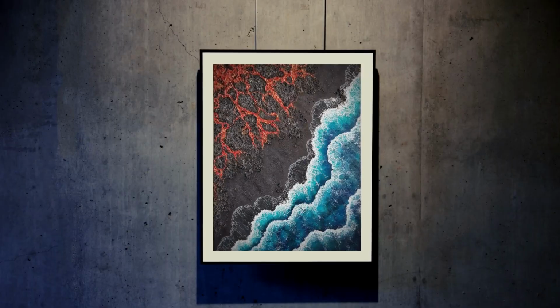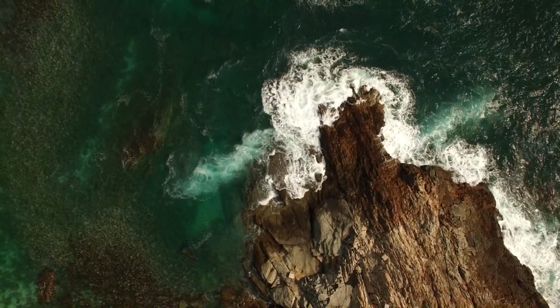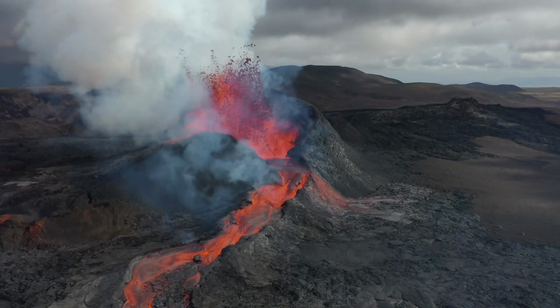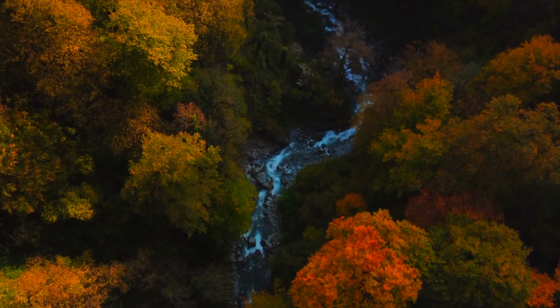In this artwork, I wanted to portray two strong forces of nature, fire and water. I called the painting Titans, but I chose not to focus on the clash between the two forces, but instead on a dramatic coexistence of the two, under the umbrella of a bigger and universal force, which is Mother Nature. There is no trace of the human element in this painting. No people, no houses, no man-made structure. What we see is lava, earth and ocean.